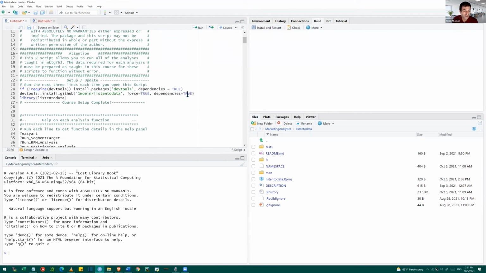This used to be true. I changed it to false for a moment there. Their dependencies are some other packages that these two depend on. And just like prerequisites, we have to install those as well. So for this update, you don't need to update the first one. You just need to update the second one.